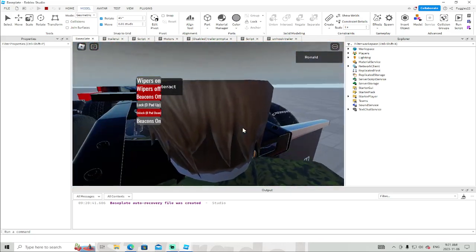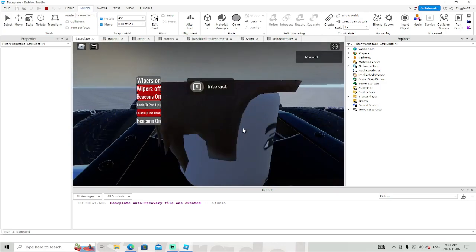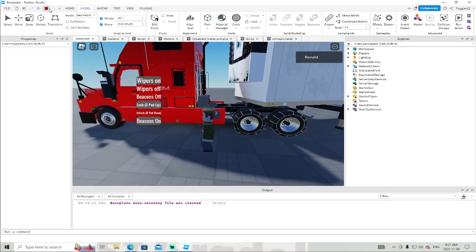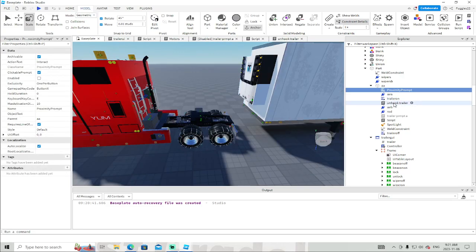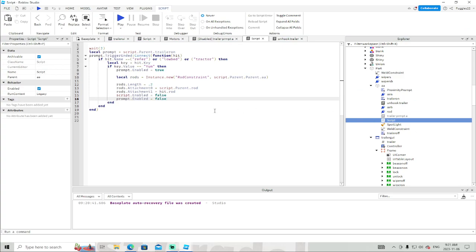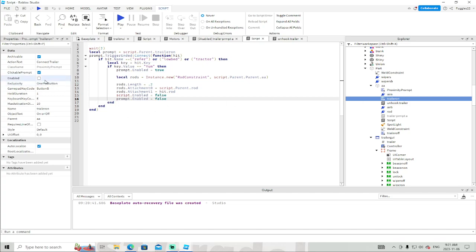So I should be able to. No. For some reason. Prompt. Yeah. Should enable trailer on. What did I do here?